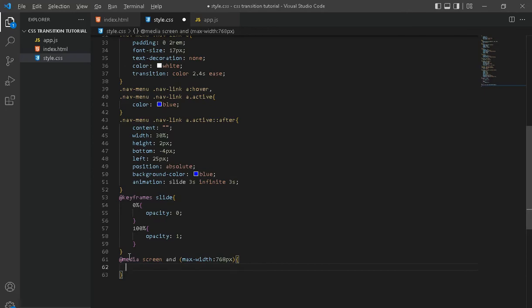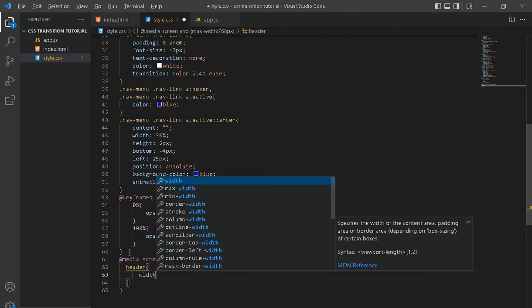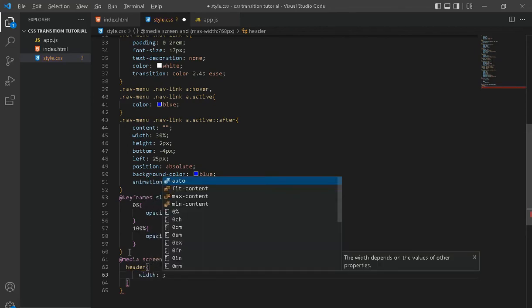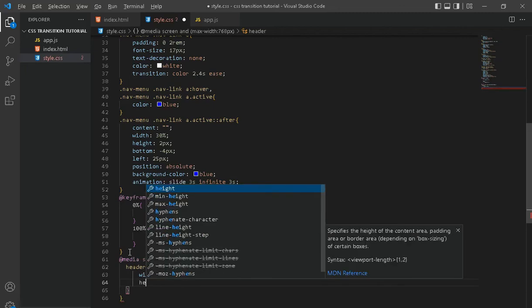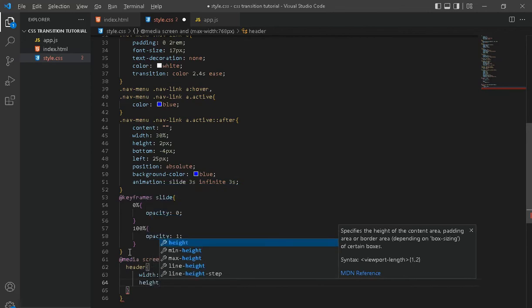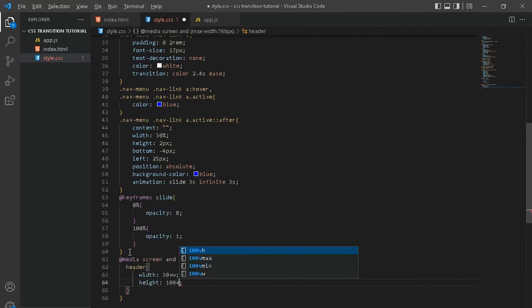First of all, we touch the header. That's the header we're creating. That is kind of boring, but we just have to do it. The thing we want to touch on the header will be the width. We make the width 30vw. Then we want to touch the height also. We make the height 100vh, that's 100 viewport height.